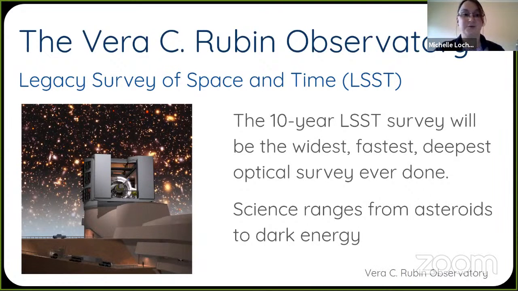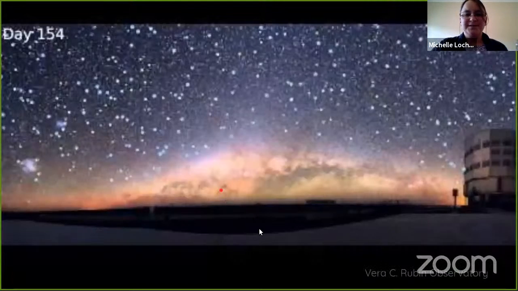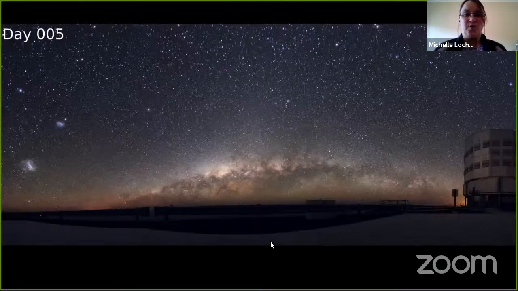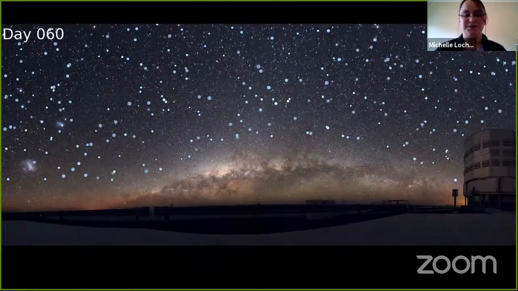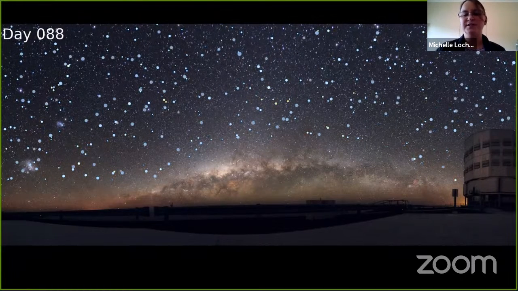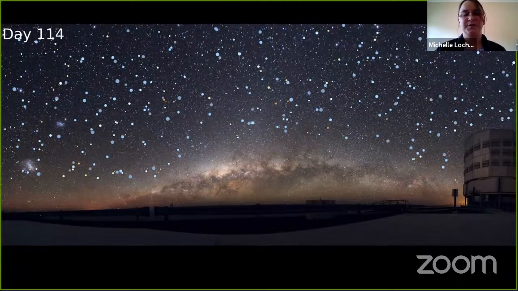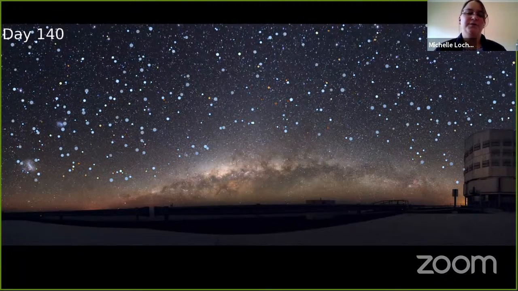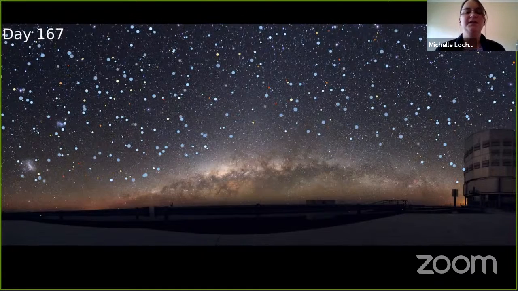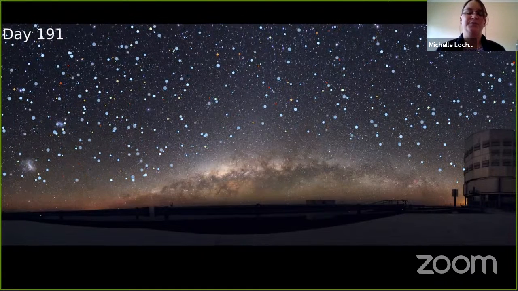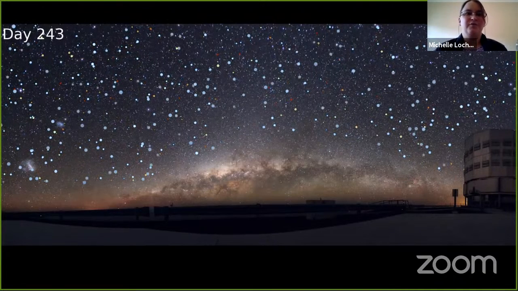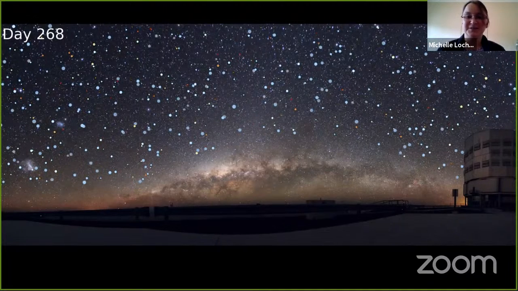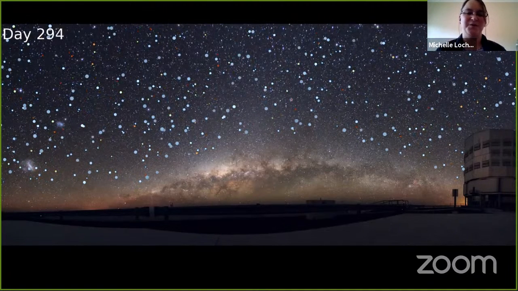And it's trying to do all of the science with this crazy 10-year survey. But I think for me personally, the science case that I'm most in awe of is transient science. Because this is a beautiful simulation where every single dot represents a supernova. And by the end of the 10-year survey, we're expecting 500,000 to 1 million really well-measured light curves of supernovae. And to put that in context, the first dark energy discovery was done with like 40 supernovae. So we're really doing quite a step up in terms of data quantities.